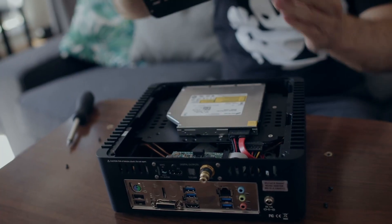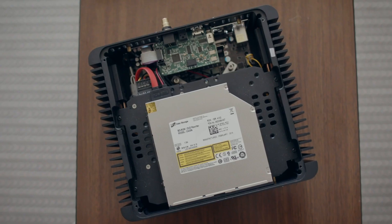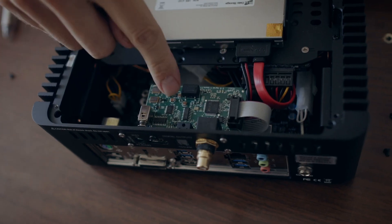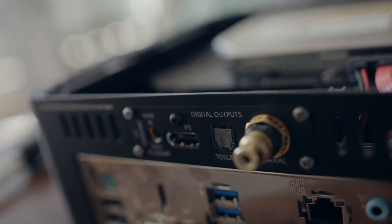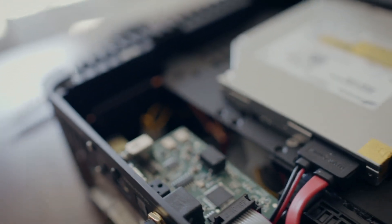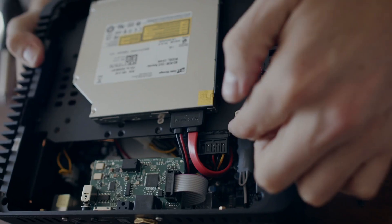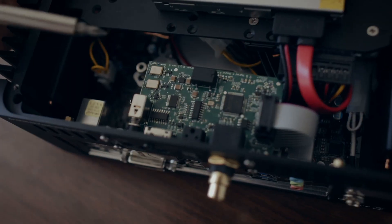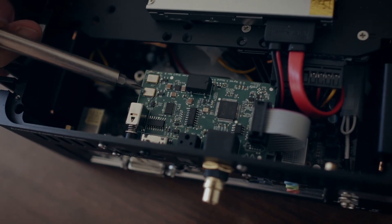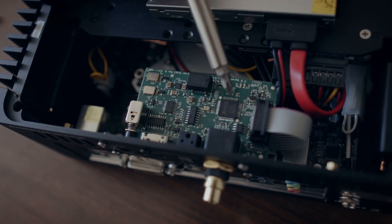Popping the lid — this is the optical drive. The meat and potatoes of this particular streaming section is the digital output board, which is custom designed by EJ Salmento in California. The hard drive is in here and the motherboard is on the bottom. There appear to be two digital audio clocks and an XMOS chip on that board.